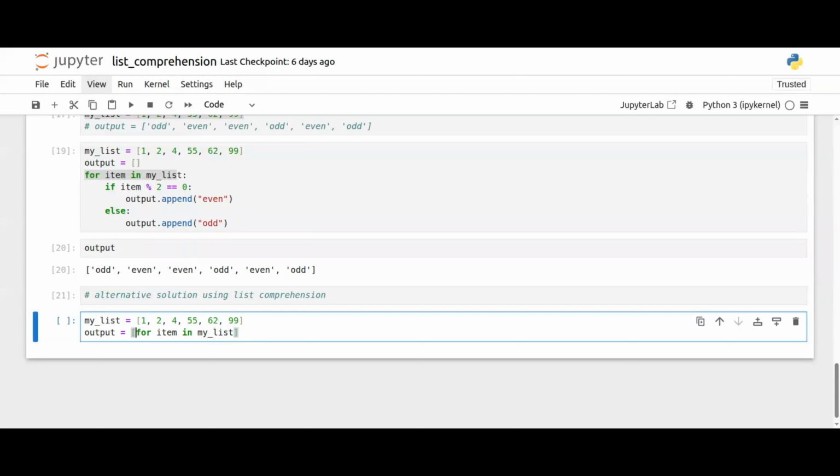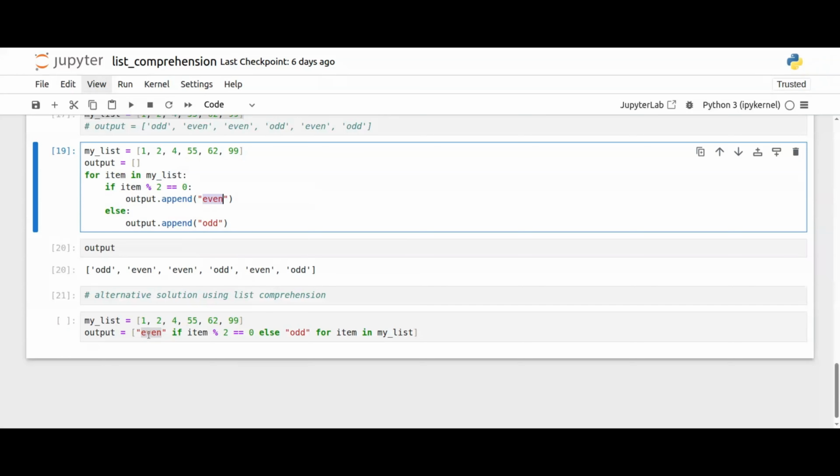So the expression is even if item modulus 2 is equal to 0, else it would be odd. So what I have written is, the first part of the syntax is the expression, right?